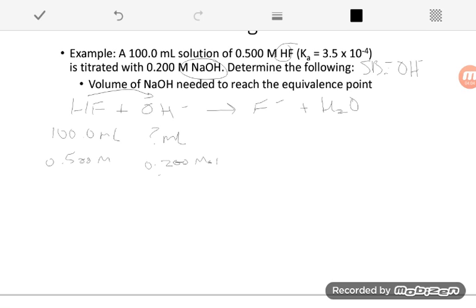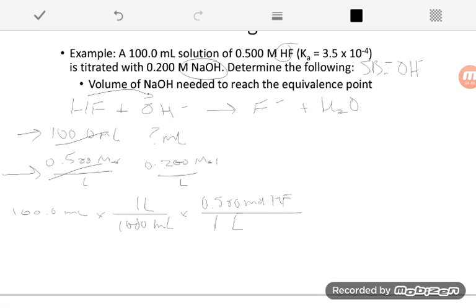This big M, molar, really stands for moles per liter, so I'm going to go ahead and remind myself of that fact. I need to do a little conversion. It's always easiest to start with the number by itself instead of one of these ratios I have. So I'm going to start with 100 milliliters of the HF. First thing is I want to turn that into liters, because I don't see milliliters anywhere else in my problem. And then I say, oh, look, I have liters of HF, and I have this piece right here that deals with liters. So I have liters on top, my liters must go on the bottom. For every 1 liter of HF, there are 0.5 moles.